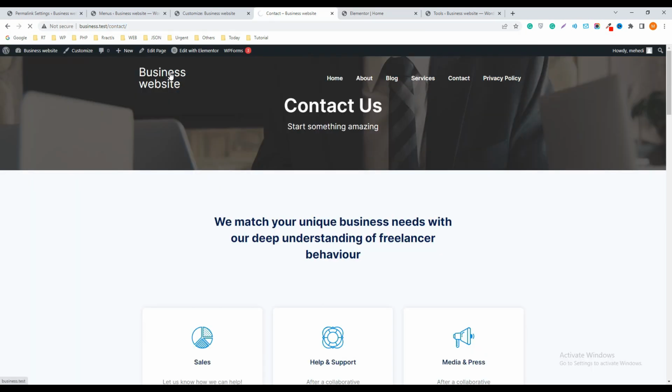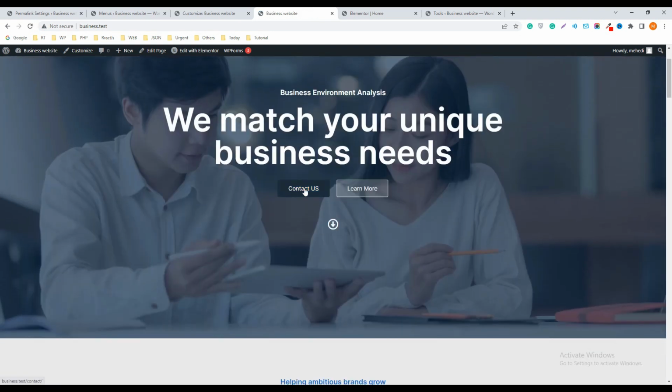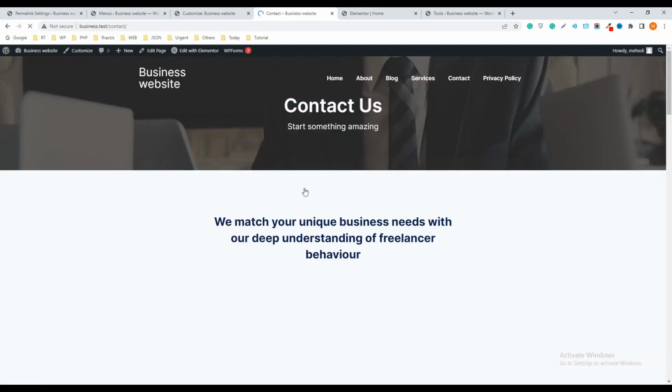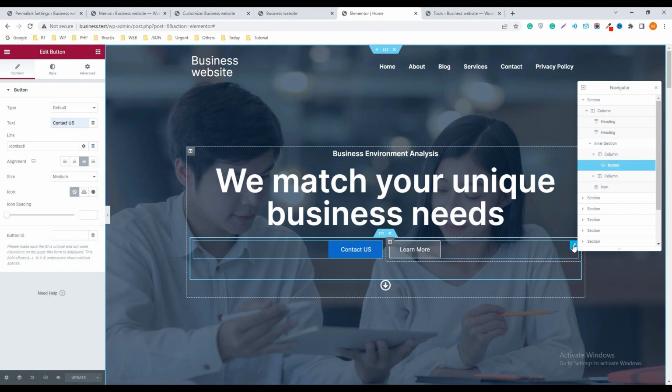Go to the home page and click on it, contact us. Then you will be redirected to the contact page. Okay, then again go to the home page. Same way you can change this learn more button, text, link and color.